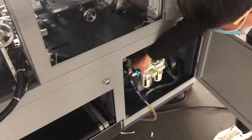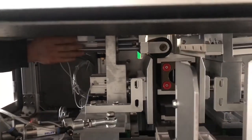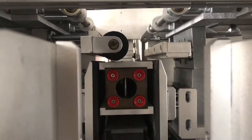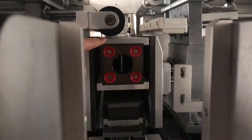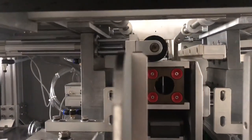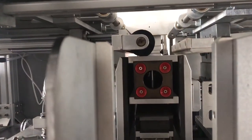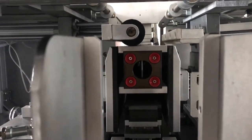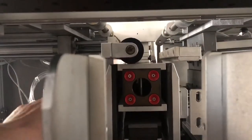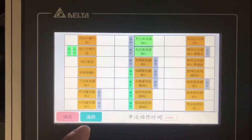Then you release the air. Then you can press this cylinder. It goes in the middle of the mold. Check now the black brush between this surface, the space is too much. So now you need to use this one up. 下来一点，okay，上去一点。Okay, see, this is too much. You need to give a little bit more space for the paper. 下来一点点。Like this, the black brush just touching this mold. Okay, so we go back.